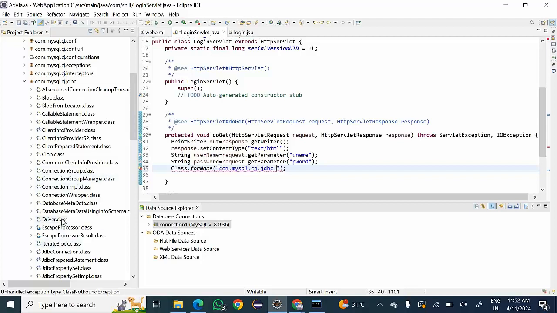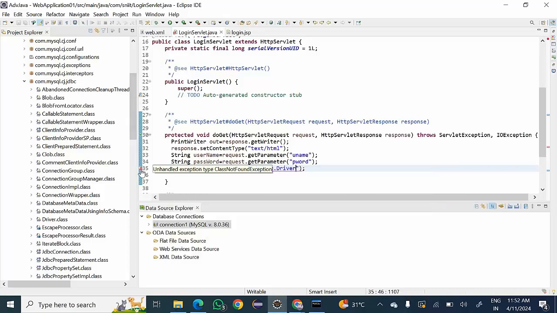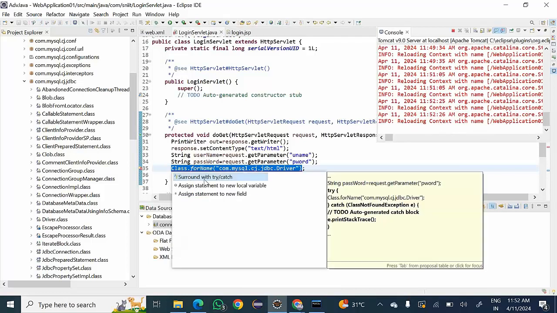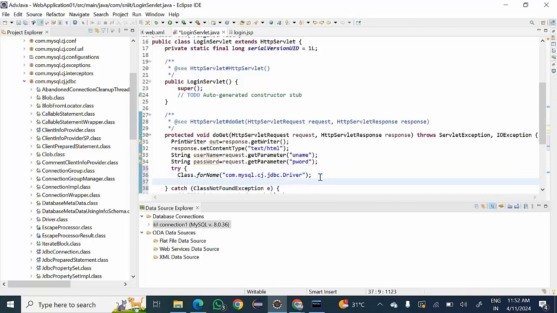What is the class name? Driver is the class name. I should give Driver as the class name. Okay. Now, when we are trying to load some other file, we should handle the exception. Without handling the exception, we cannot go forward. So this is the error for exception, so I should add this exception handling concept. Once we have added that class file, we should set the value of it and how the connection will be established, and such kind of things I should take.